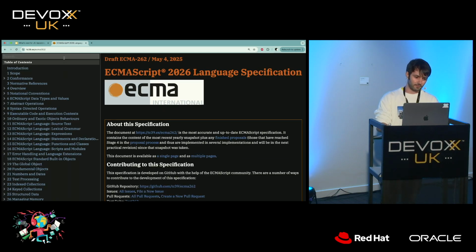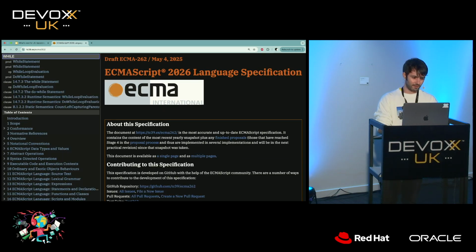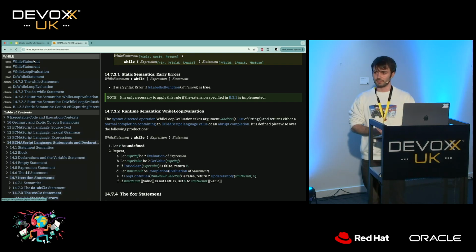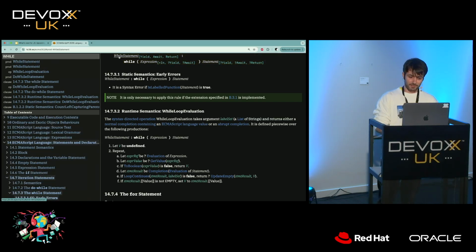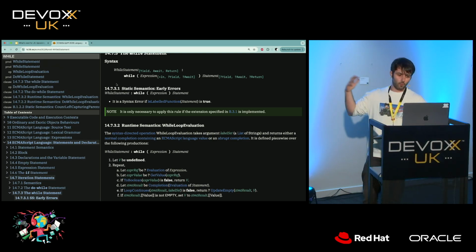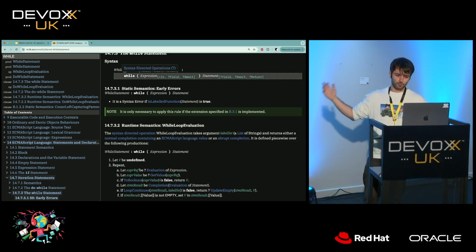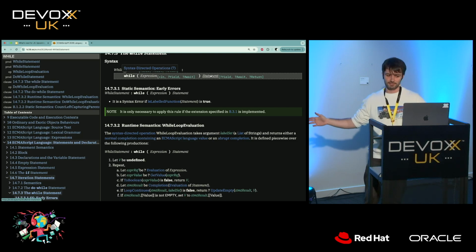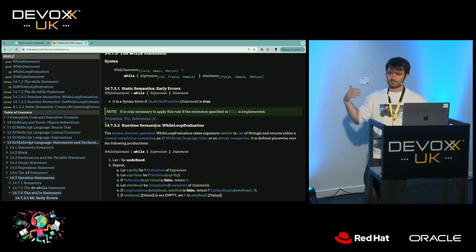If I want to show you an example, let's go to a while loop in JavaScript. This document will show you how a while statement looks like. You have the keyword while, you have an expression, and then you have a statement. What is the semantic of this while loop?